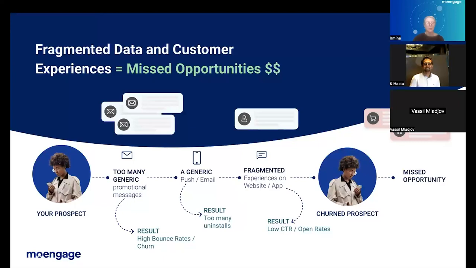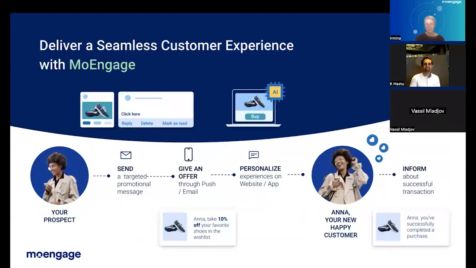At MoEngage, we understand the complexities of customer engagement strategies and why it's important to include transactional communications. We all know that nowadays, customers are engaging with brands across multiple touch points, both online and offline, throughout the customer journey. As organizations grow, their multi-channel messaging needs become even more complex. Having fragmented data and lack of execution capabilities for your transactional campaigns affects customer experience and leads to missed business opportunities.